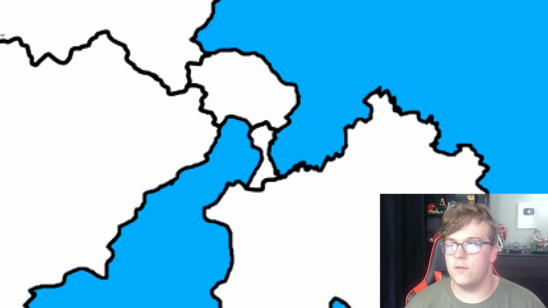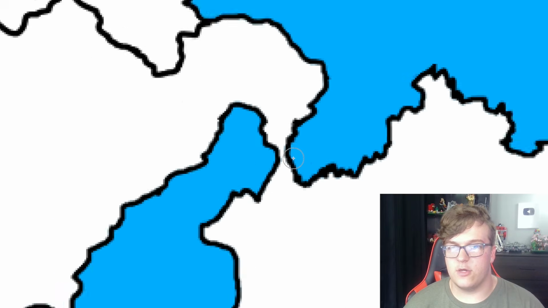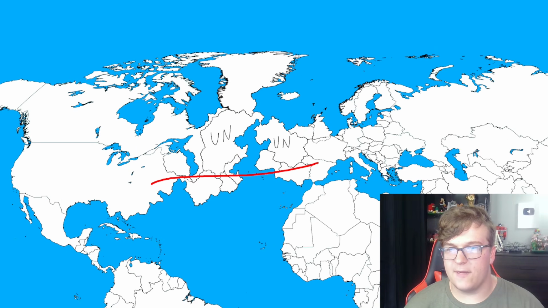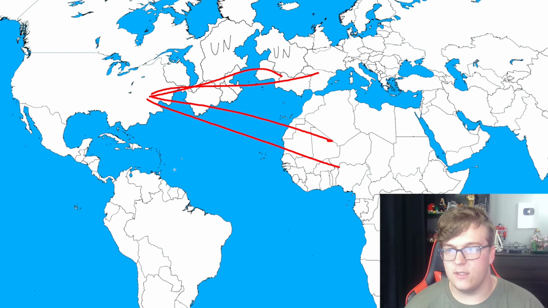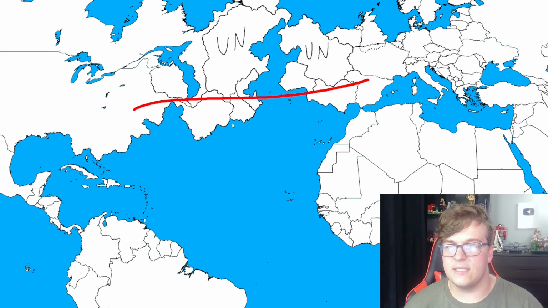Like I said earlier, the US and Greenland would likely be forced to give this area up. They do. But the US might be digging a big old canal right through here, and they might also have a few military bases there. We haven't even talked about how this would affect trade. Going back and forth between Europe, America, Africa, and South America is all easy nowadays because there's not a big old continent here, but in this case there is.